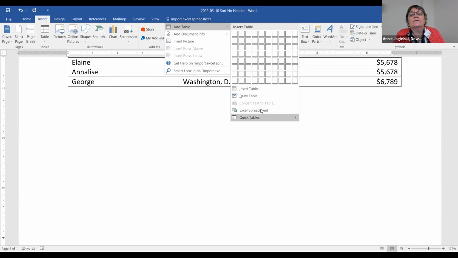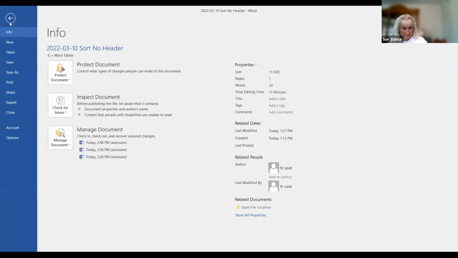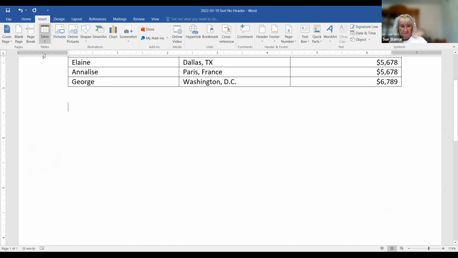It's giving me this. Okay, I'm going to have to find out how to do that. I know how to do it. I've done it before, but I'm going to have to look to see and find out. If you go to file, if you can do import from file. I've got export. I don't have import. All right, then go back to Excel and export it to Word. Let's see if I can do that.